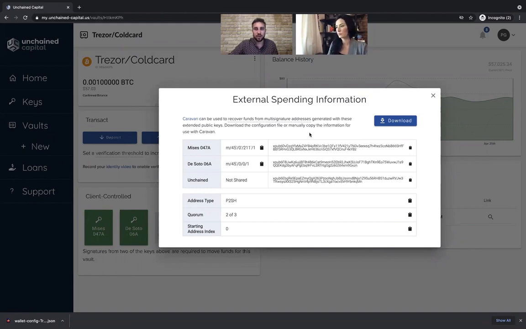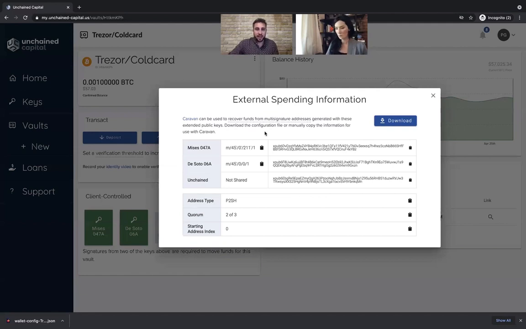Remember, with extended public keys, you can generate nearly infinite individual public keys, which are then packaged to construct addresses. So by having all of the extended public keys for our vault, as well as the locations of the public key from the seed, we can then reconstruct our vault using open source tools.